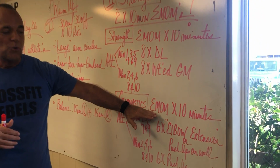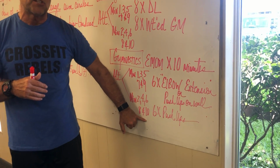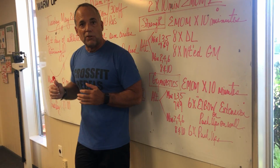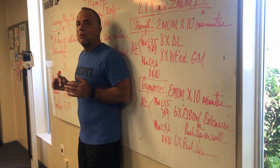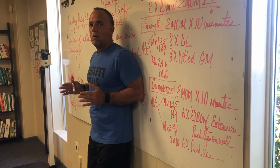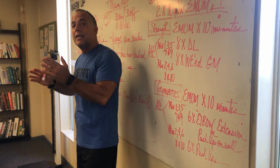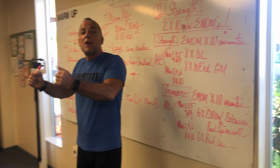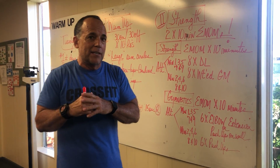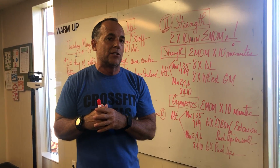piece. This too is 10 minutes, all right? The rep scheme is going to be 6 on both. The elbow extension, as you guys have learned, is where I have you in this position where you push away from the wall. Push away from the wall. I'm trying to get that mobility, that retraction that you do. Remember, as Ann Unger says, close your door and lock it if you are in fact leaning against the door.